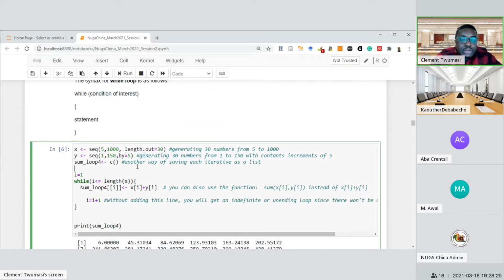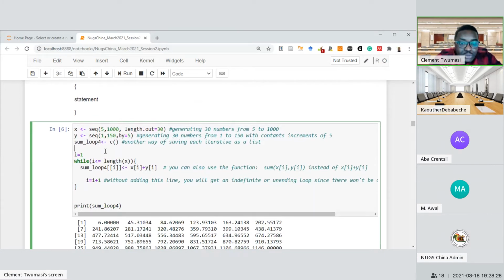Fine. So the while loop is also similar to the for loop, but what we are doing is that instead of starting with I in a sequence, I write the first value of I outside. I just write I equals 1, meaning that I want to start from I equals 1 and continue to I equals 2 and so on. But where should I end? I just put when I is less or equal to the length of x, which was 30. So I'm sure you are seeing the difference. Unlike the for loop, where we consider I in a sequence from 1 to 30, this time around I'm rather saying that while I is less or equal to 30, it should do some operation for you. Meaning that once it is anything greater than this range, then it stops.